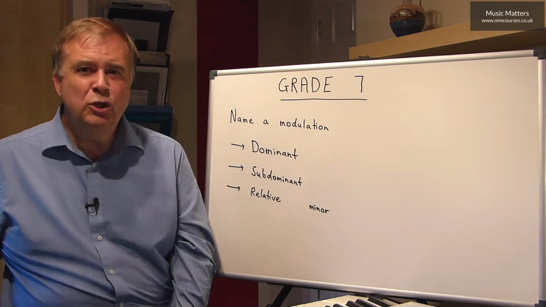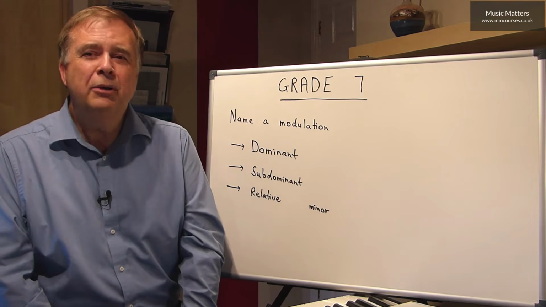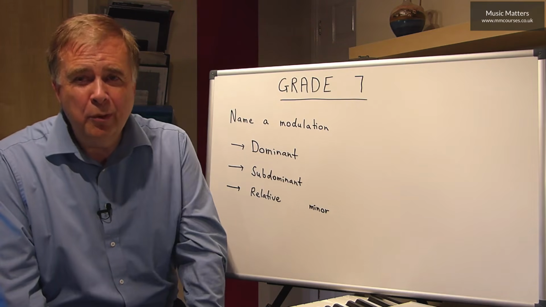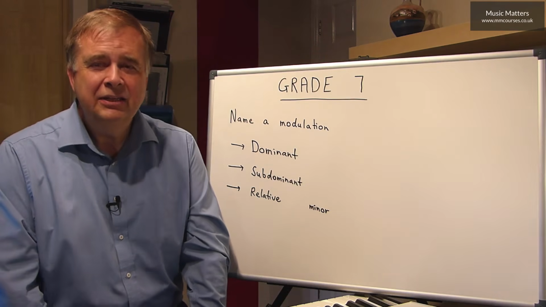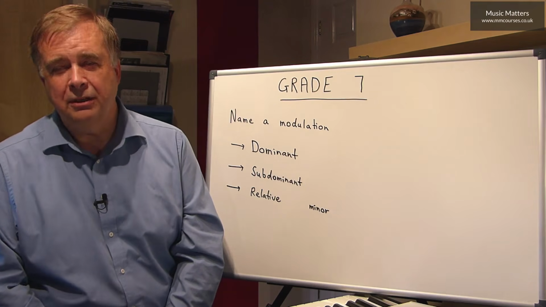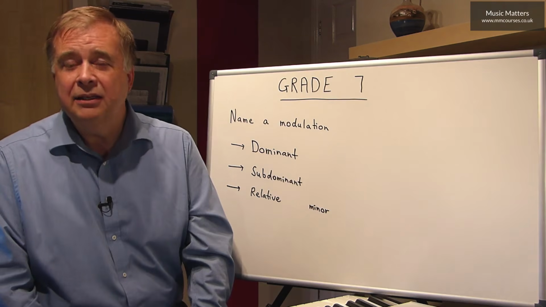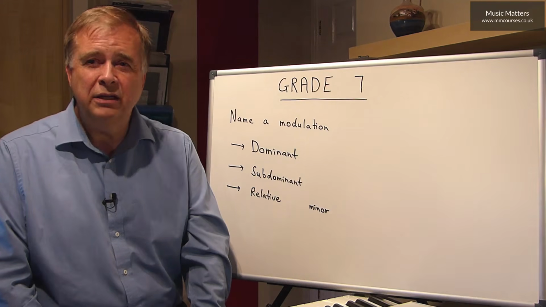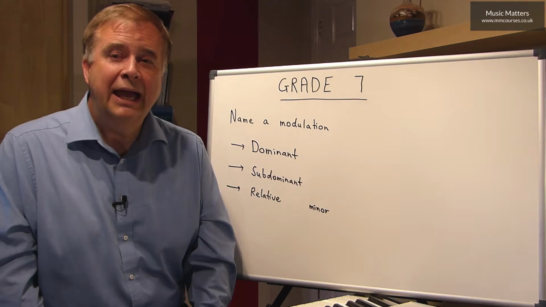First of all, let's just get tuned into the possibility of a piece that begins in a major key and modulates to the relative minor. Just so we're crystal clear about what we mean by the relative minor, we're talking about the minor key that shares the same key signature with its relative major. So C major has got no sharps, no flats. A minor has got no sharps, no flats in the key signature. So A minor is the relative minor of C major. Or you could say C major is the relative major of A minor.